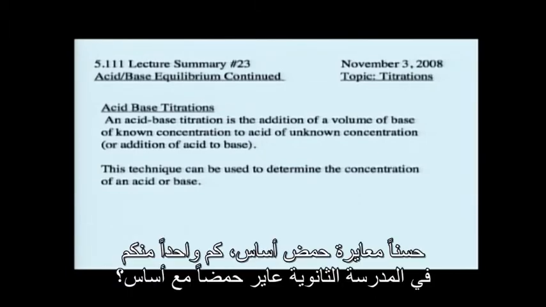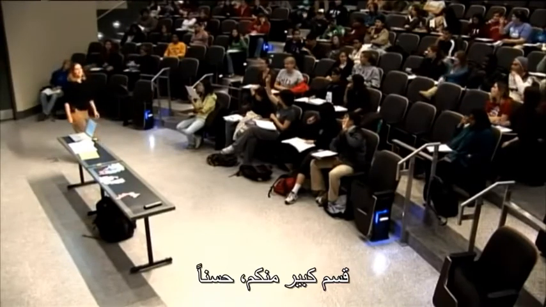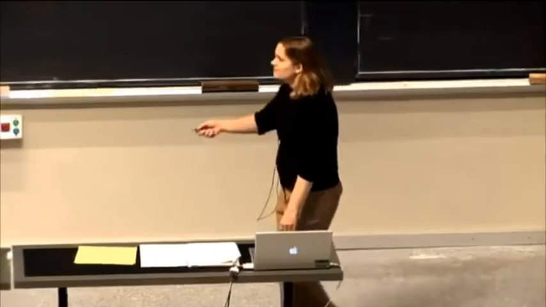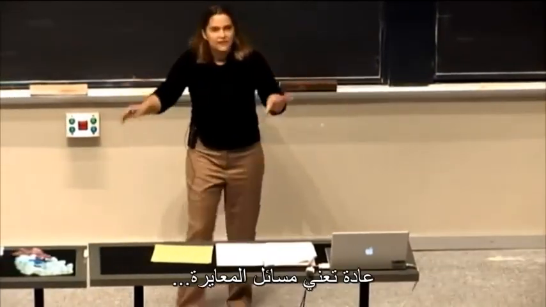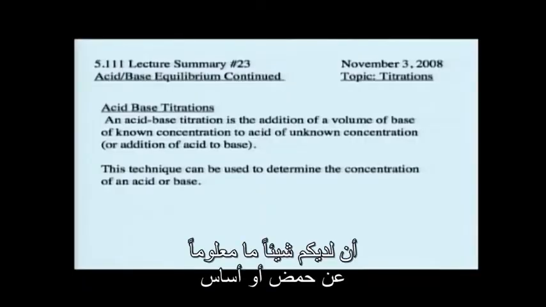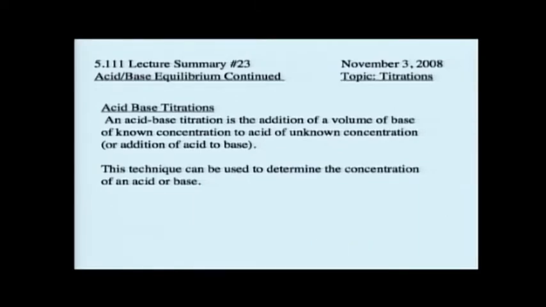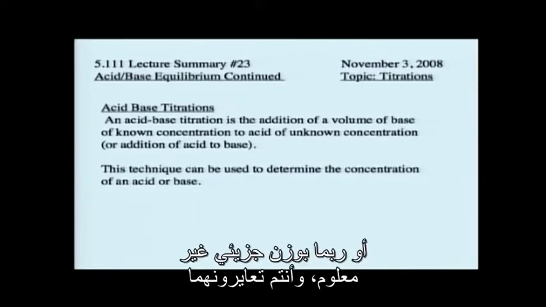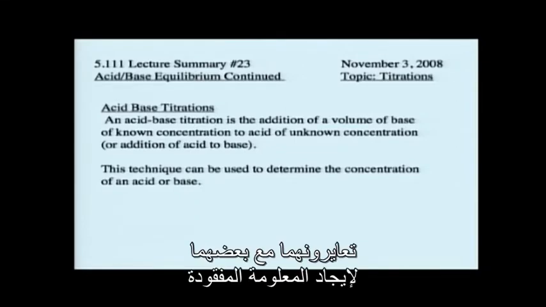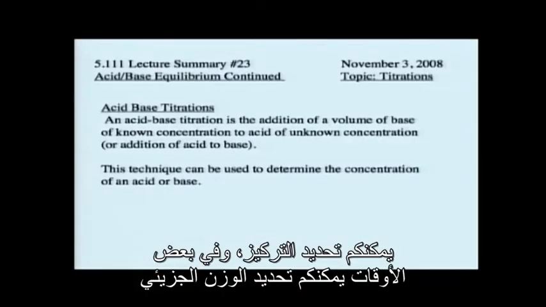All right. So acid-base titrations. How many of you in high school titrated an acid with a base? A large fraction of you. Okay. So usually what titration problems are meant to do is that you have something known about an acid or a base, say of known concentration, and an acid of unknown concentration or maybe unknown molecular weight, and you're titrating them together to find the missing information. So you can determine concentration. Sometimes you can determine a molecular weight.